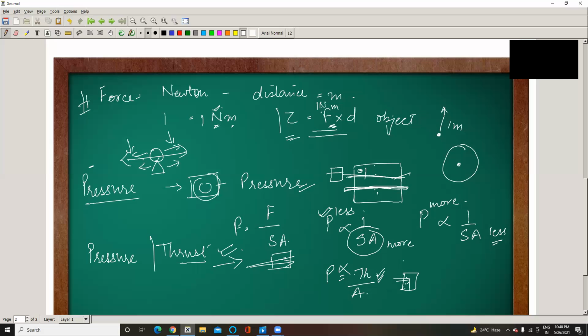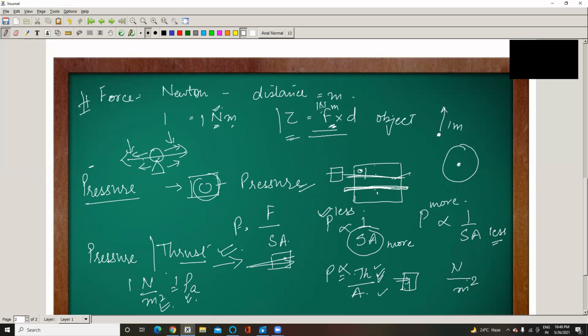Then what is the SI unit of pressure? We have read this earlier too, the unit of thrust is newton, as for force, and that of unit area is meter square. So the unit N by meter square is also known as pascal. So 1 pascal is equal to when 1 newton force is applied on a meter square area. It was named by the French scientist, that is why Pa, P has to be in capital.